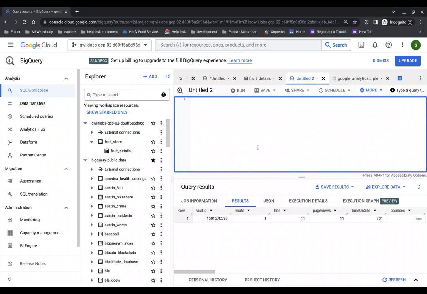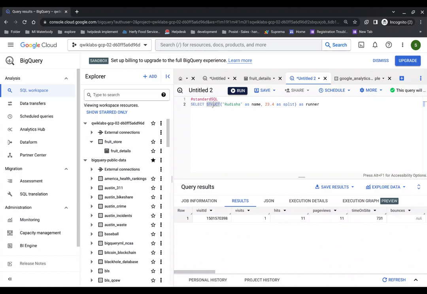Now we are going to use structure in BigQuery. Okay, what is the structure? Structure means we can keep a number of fields under one common name. For example, here we are going to use structure: this name and this field and this field we keep as a common field.